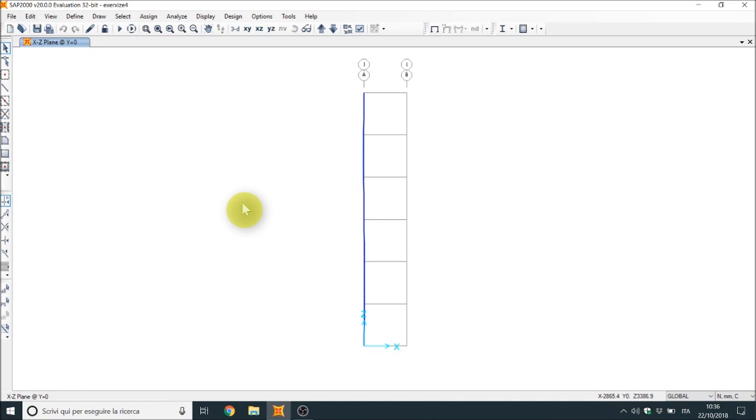This structure is more flexible, so the second order period is greater than the first order fundamental period. So in a spectrum, with the first order analysis you can be here, with the second order maybe you are here.